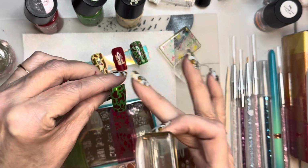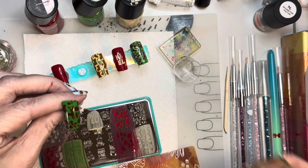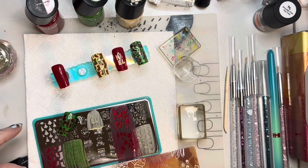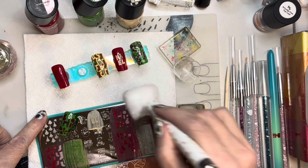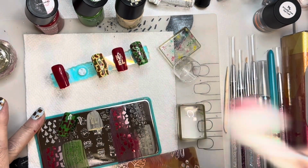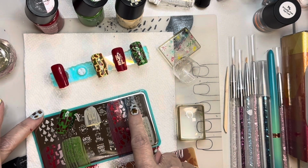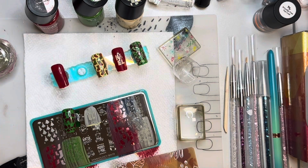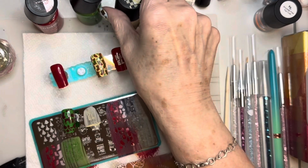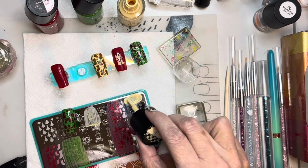There you go. See, these are easy, guys. Even like I said, if you miss lining them up, it's not a big deal. Once again, my red's a little bit over here on the outline. So going to pick the outline up in Boogie Nights, this one right here, and grab it.